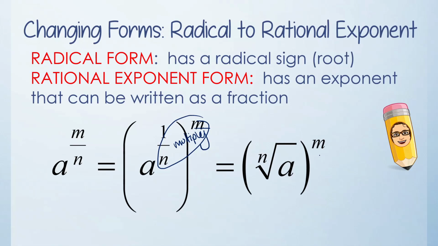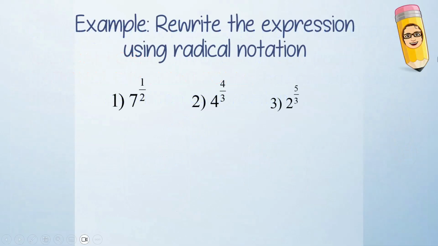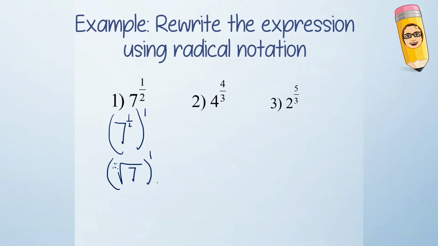I know it's kind of creepy looking, kind of scary looking. But once we get used to it, you're going to get so used to this pattern, it's going to become second nature. So let's try a couple of problems. First thing I notice is that this one doesn't have a number out front, but I'm still going to show that separation. So I'm going to do 7 to the 1/2 to the first power. I'm going to take that numerator and put it outside the parentheses, and then change 7 to the 1/2 to the square root of 7. And again, it's not wrong to put a little 1 out there. Let's try this one.